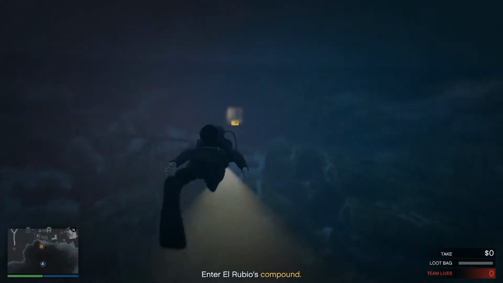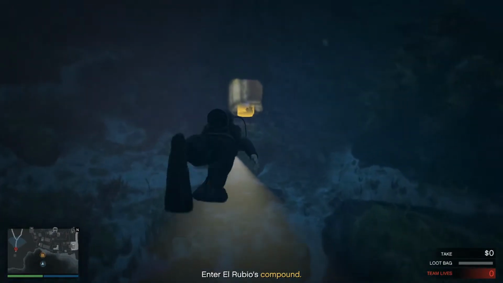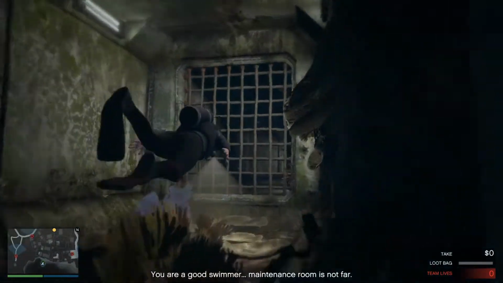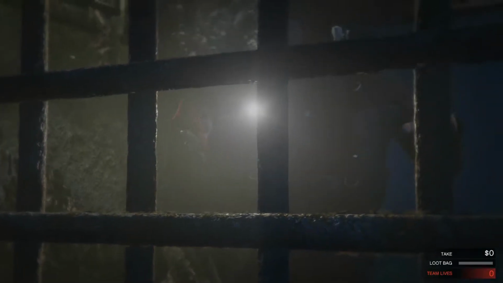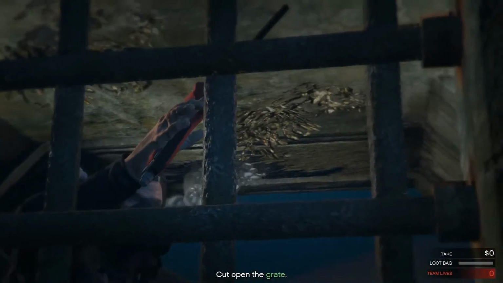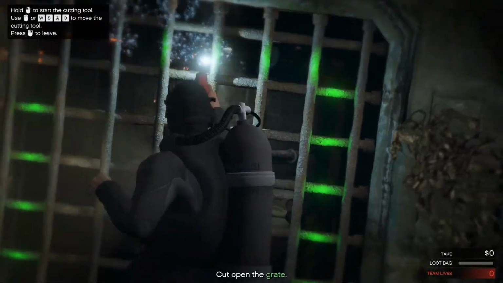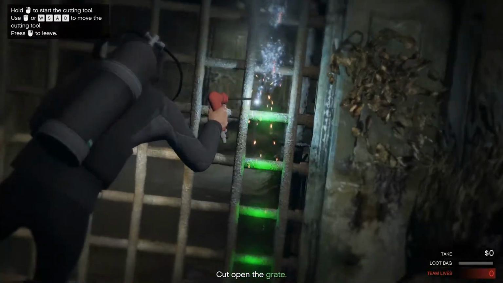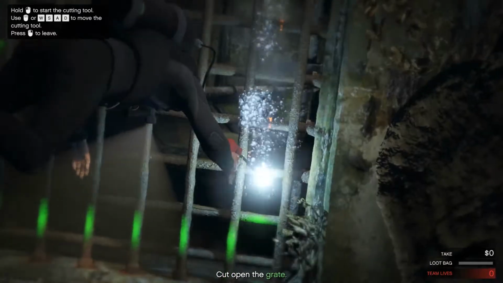You can see here I'm just swimming towards the grate, and you can actually see what I meant last time when I said to stay as far inward when you're cutting the grate as you can, just to speed things up a little bit. So you can see I'm as far towards the middle as I can possibly be, cutting the grate while still being able to get the green lines.